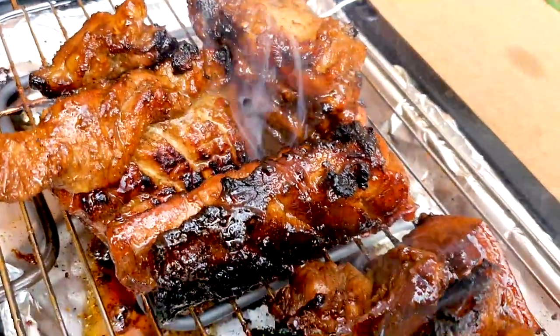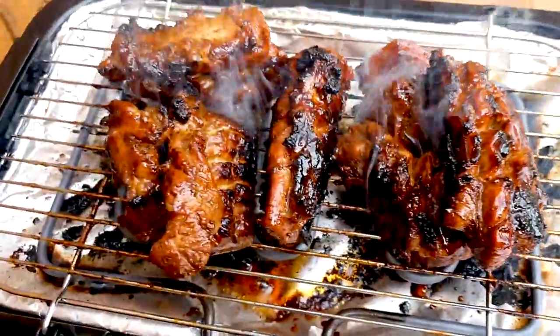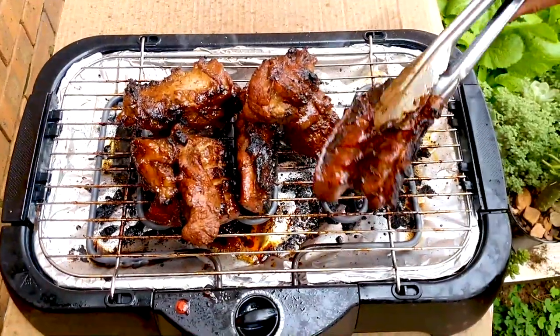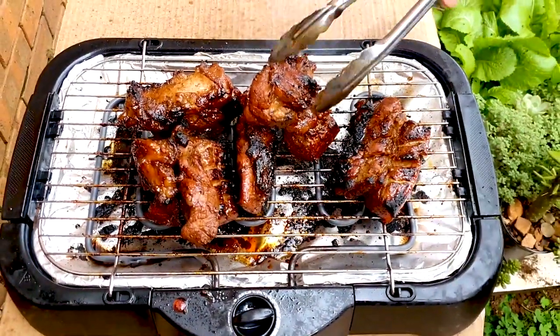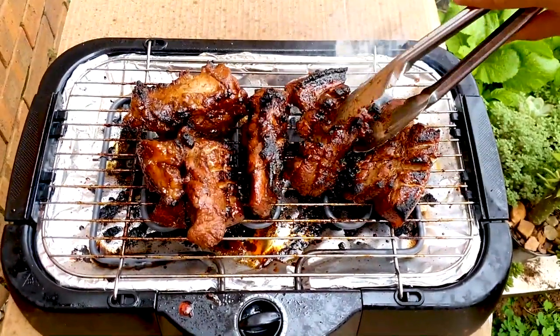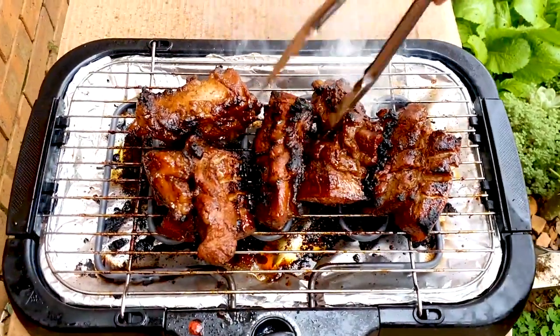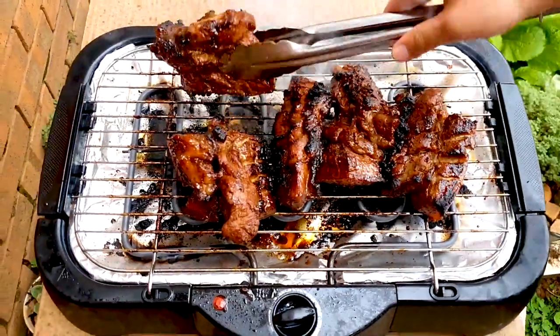Wow, look at that, guys. Okay, guys, it's time to glaze again. This side was glazed. Oh, yeah. This time it's ultra charred. And this side was glazed. Yeah. Then it's a glaze. This side is glazed.